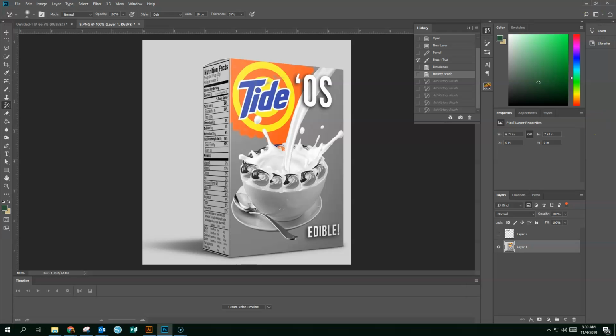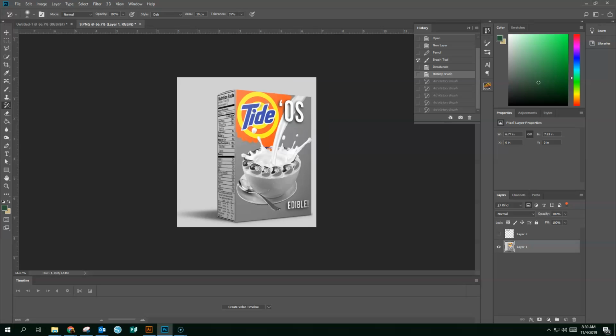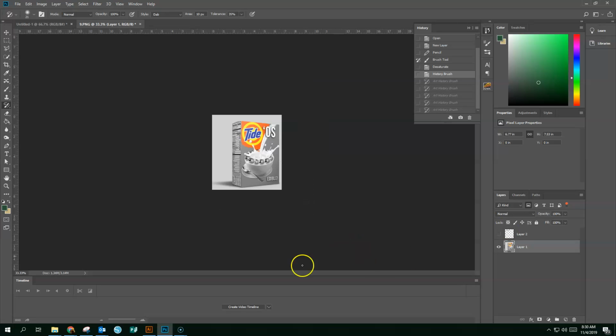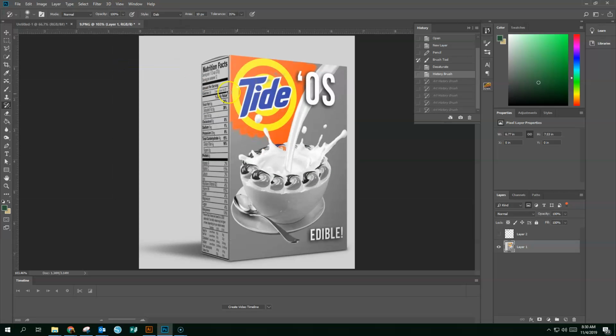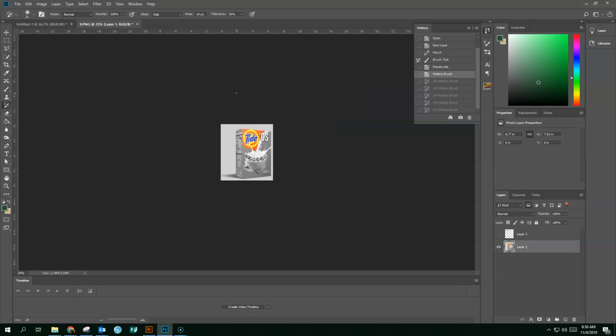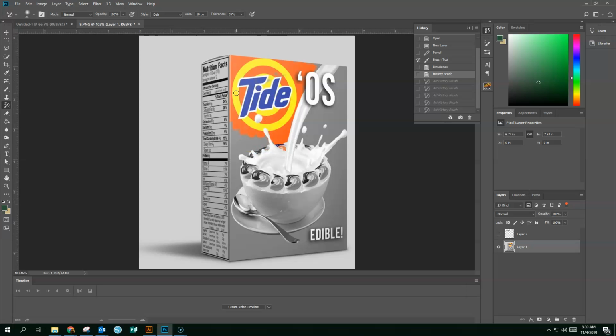And if we are zoomed out really far and we want to zoom back in so that everything fits on the screen, there are a few ways we can do that. We can go to the View menu and then Fit on Screen, or we can press Control 0 and that fits it on the screen.